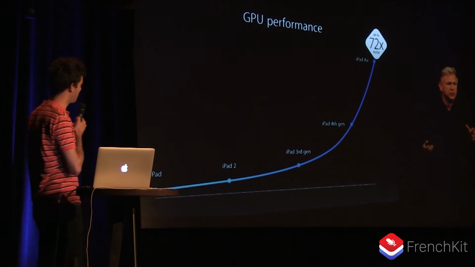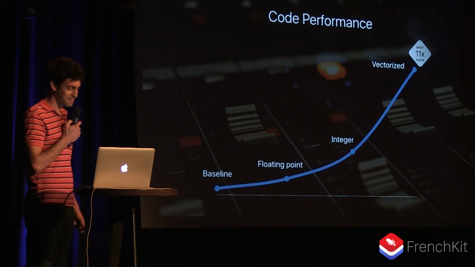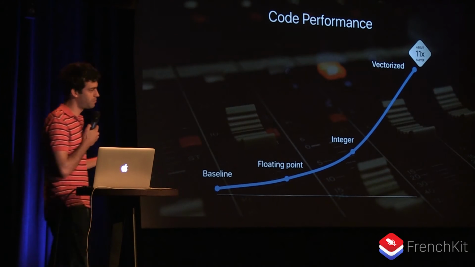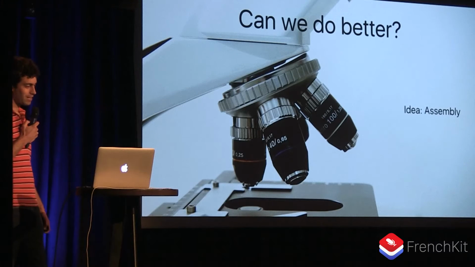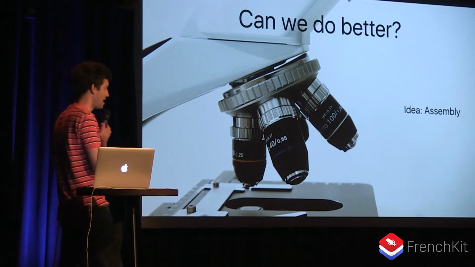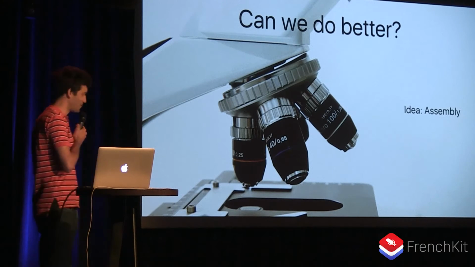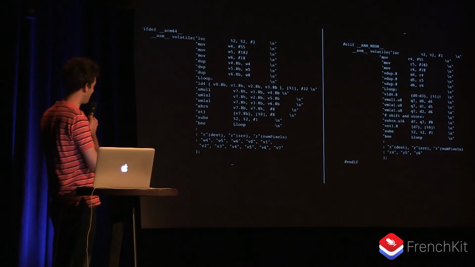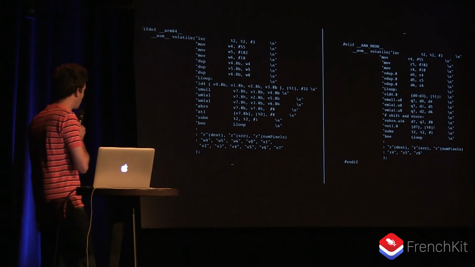So what does it look like? Oh, I guess this guy loves charts. That's how it looks. It's 11 times faster than the baseline. That's actually really good. And now we can wonder, can we do better again? Well, maybe. That's where we can look into assembly code. Do we really want to do that? Yeah, well, let's try.